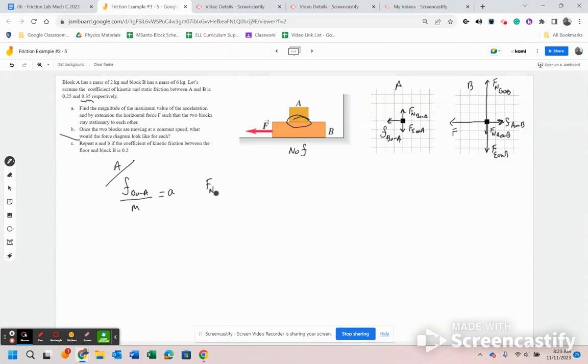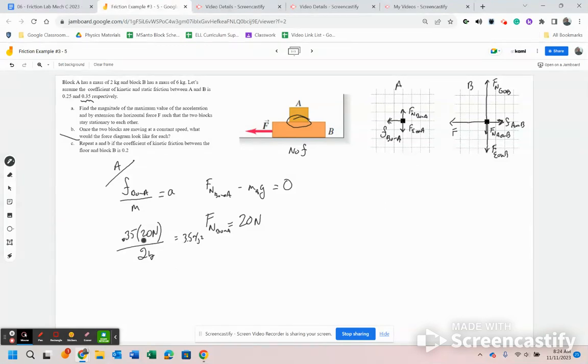And we're going to have the normal force of B on A minus the force of the Earth. So in this case, this would be m_A times g is equal to 0. So the normal force here of B on A is 20 newtons. If I substitute in the coefficient of friction times the normal force divided by the 2 kilograms, we can determine that the maximum acceleration of A is going to be 3.5 meters per second squared.